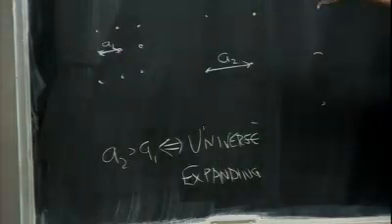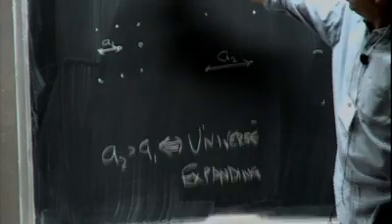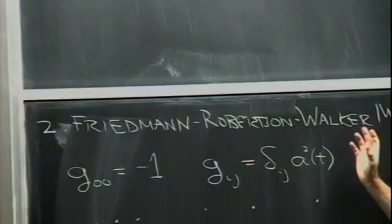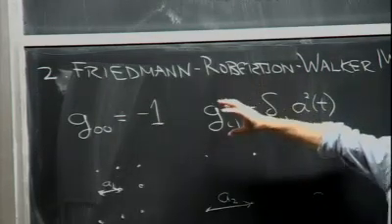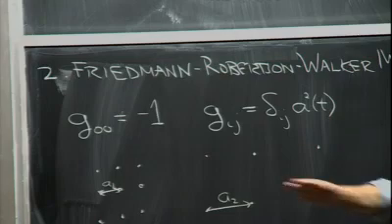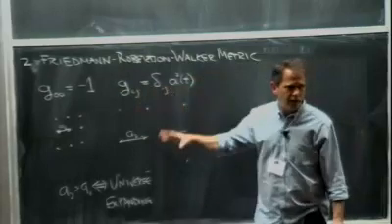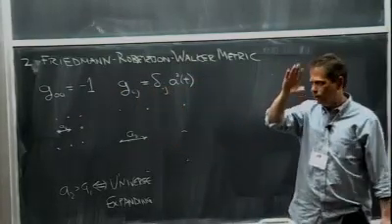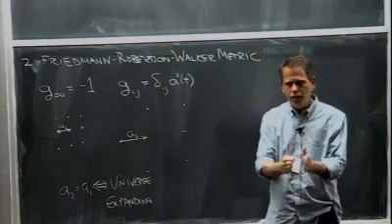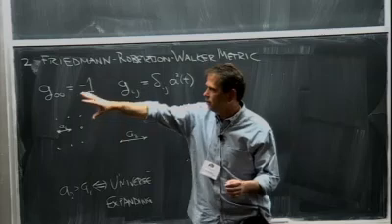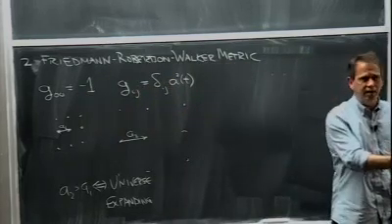You've seen this metric a couple times already, I think. Once you've seen it with the perturbations put in, and then once you've seen it without the perturbations, and then I think Nalima showed you the perturbation equations that you get if you apply Einstein's equations to that metric, right? We're not going to do that in full gory detail, but I do think it's worth our while to walk through a pretty simple example applying this to these equations, just so you'll be comfortable doing it to the more complicated thing that Nalima showed you.